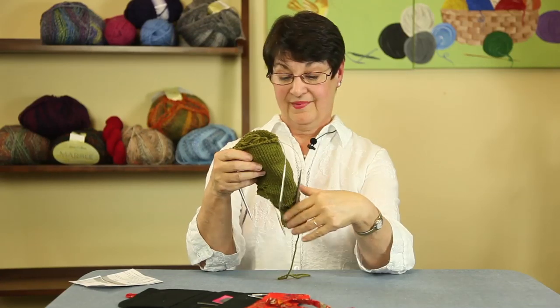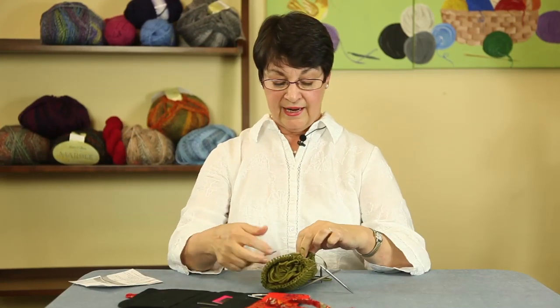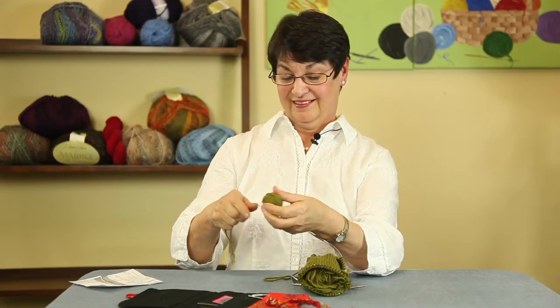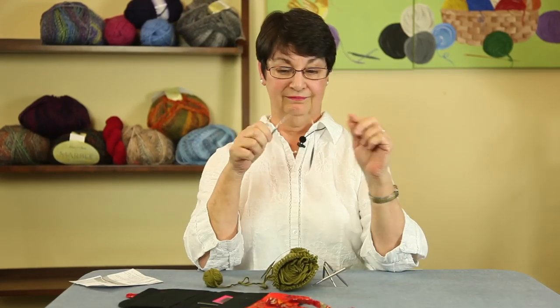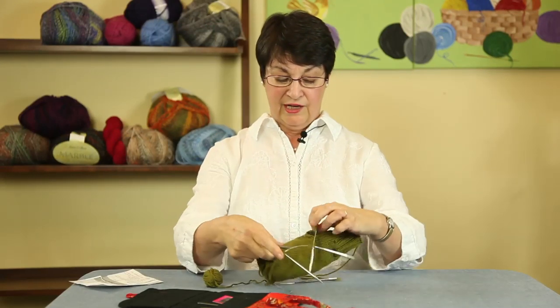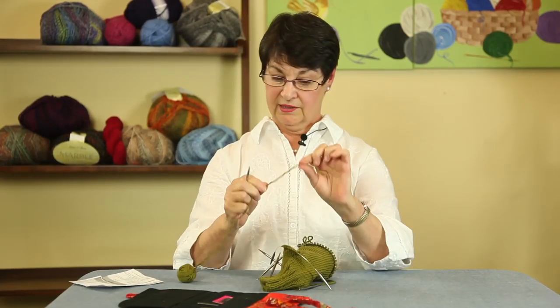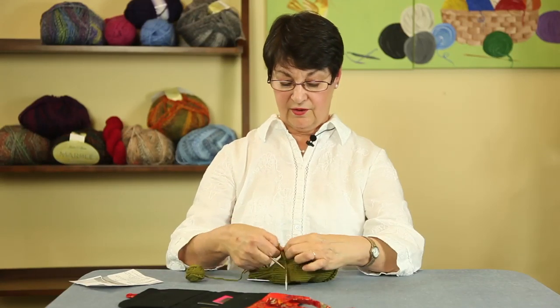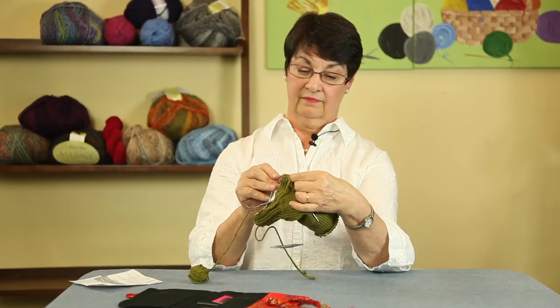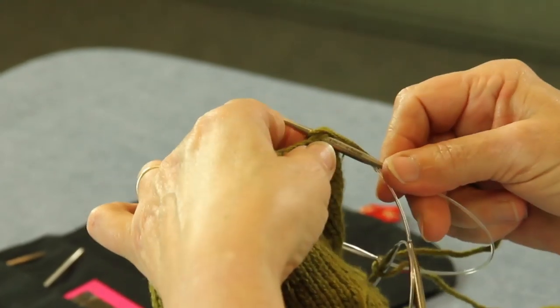Now let's finish the thumb. Here's the thumb - it has our ten stitches hanging out on it and we put a needle in it, taking the yarn out. Now we have to pick up five stitches. We're going to need another size seven nine-inch circular needle. You want to get your mitten so the front side is facing you on the right-hand side of your thumb gusset. We're going to tuck this little piece down inside. The first stitch is always the hardest, but we're going to go right here and pick up just five stitches on this side so we can make a circular for our thumb.